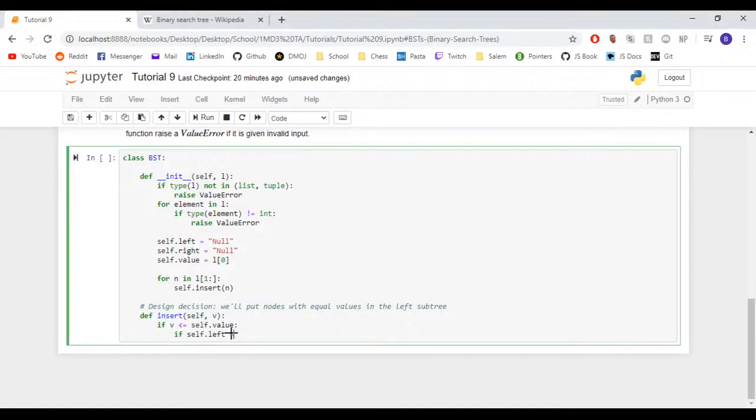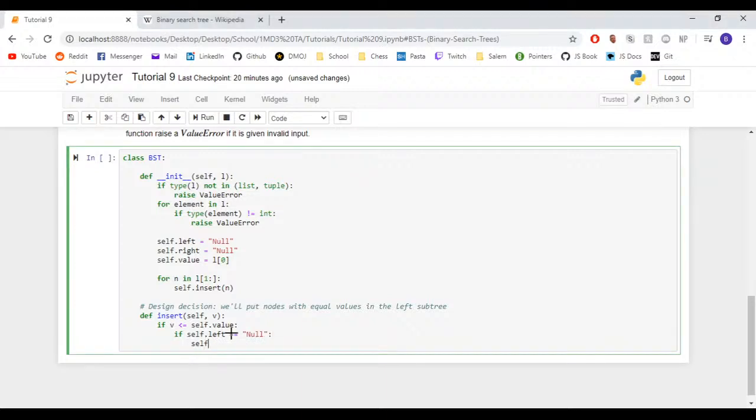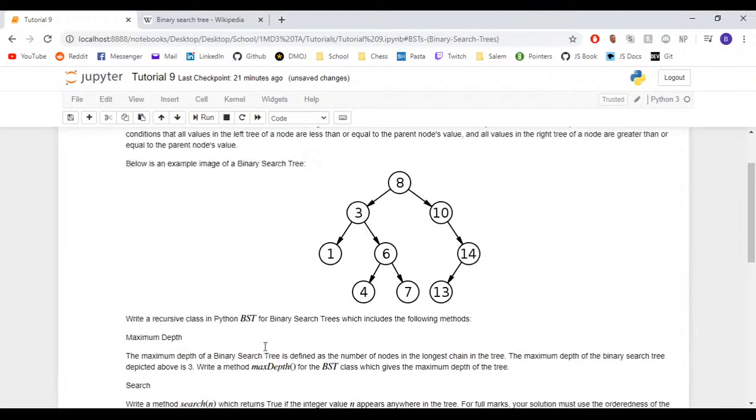If self.left is equal to null, then self.left will become a BST just containing v. So BST here, we're calling the constructor again because we're making a new BST object, and we're passing in that node. See here, I'm saying if self.left is equal to null, then self.left becomes a BST of just that one node. And I'll show you what I mean.